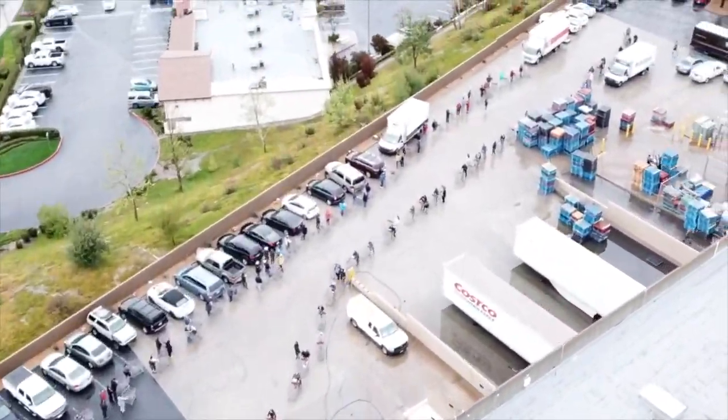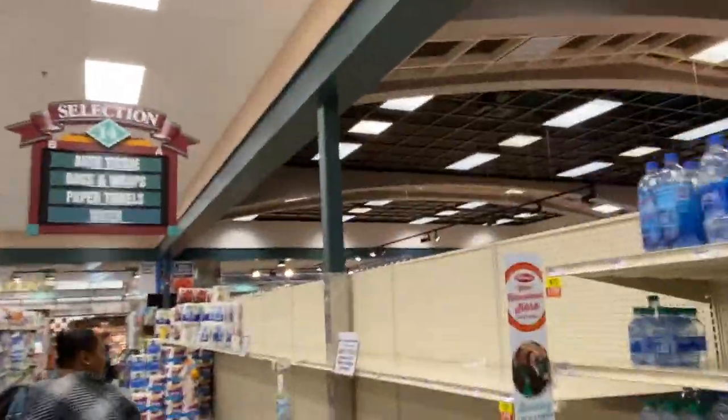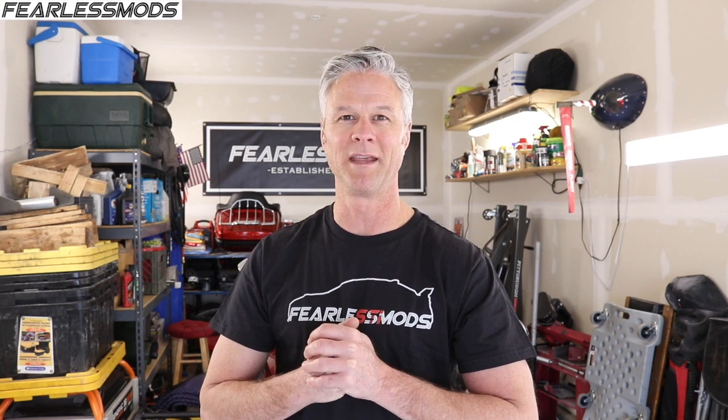So if you're like me, this coronavirus stuff has you on the ropes and you are in search of toilet paper — because everybody knows that when the zombie coronavirus apocalypse hits your location, they're going to be looking for toilet paper and you need to be able to give them plenty of it to fend them off. Maybe you're like me and you're out at the store checking out the toilet paper aisle, and lo and behold the shelves have been cleaned out — completely gone. But look what's still left: paper towels! People aren't thinking about these paper towels, so grab yourself a couple packs and let me show you how you can turn these into an endless supply of toilet paper, thus saving yourself from the coronavirus apocalypse.